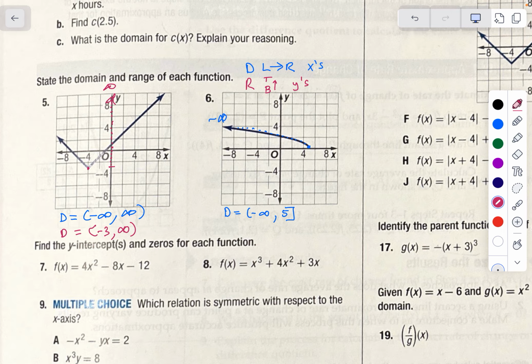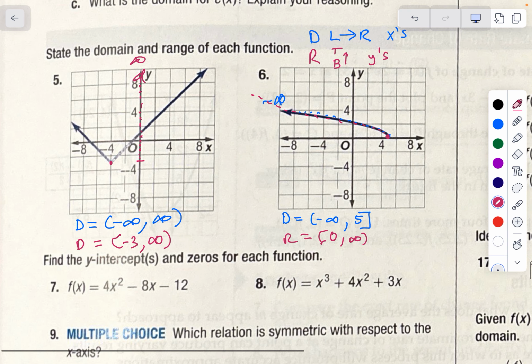Okay. Let's take a look at 6. What's the lowest height I can go to for 6? 0. I can stand there because, again, it appears to be a dot, a point. How high can I go? Yeah, I can keep going as high as I want. So that's infinity.